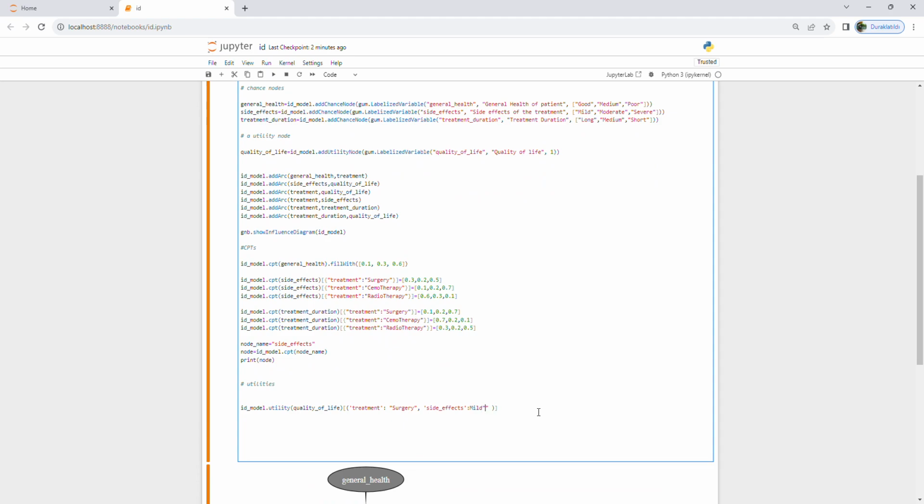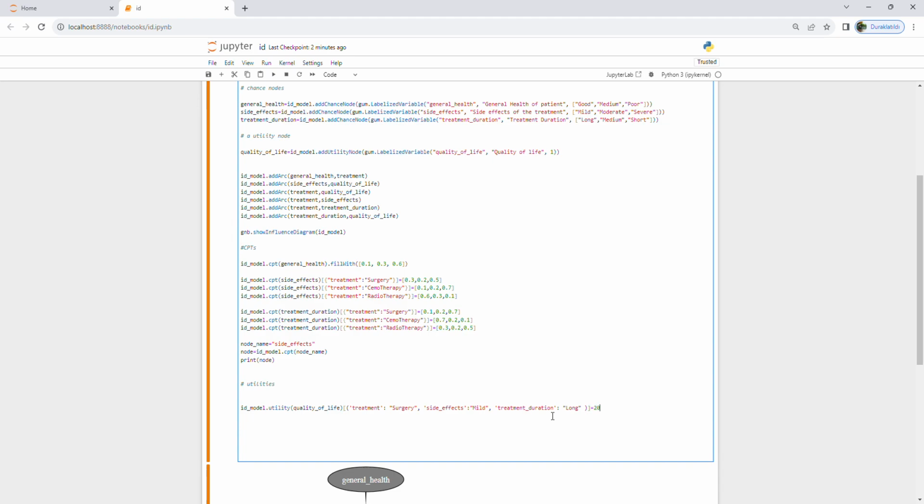And the other parent is treatment duration. Let's say it's long. In this combination, my utility value will be, let's say, 20.